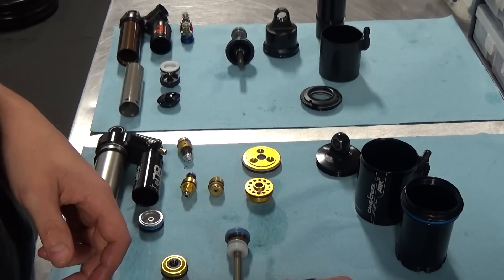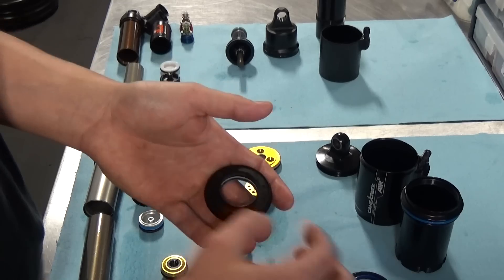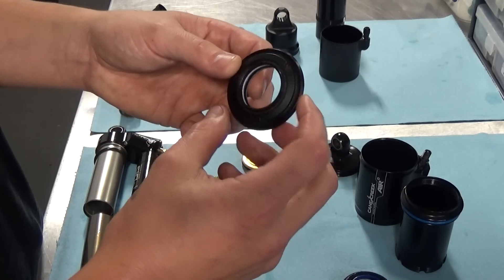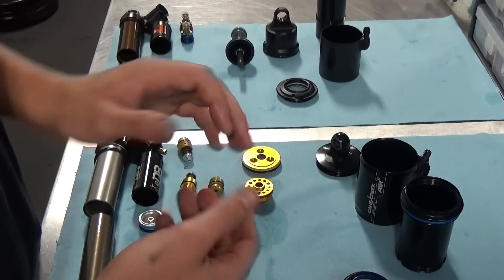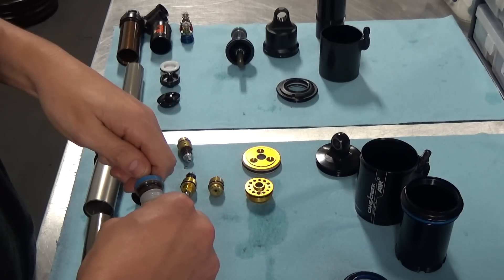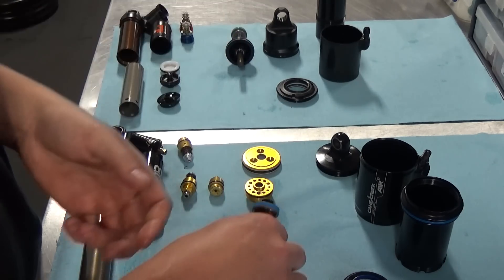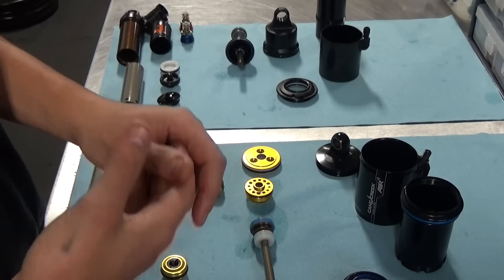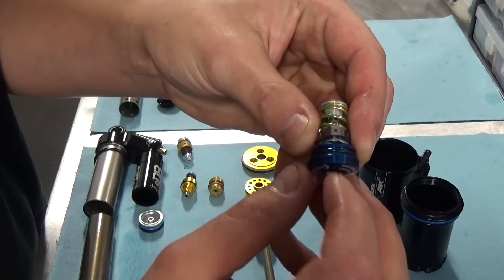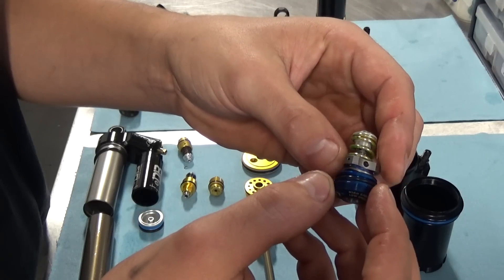That is of course if they are even interested in getting there. One other note from a serviceability point of view: Cane Creeks are a little bit easier in that they use a standard bottom bracket tool for the seal head. The Fox, however, has their own special tool, which is nicely made but does seem pointless given the multitude of tools already out there that would have done the job. Beyond that, I think anyone that owns either shock is going to be pretty happy with it. The Cane Creeks have proven to be reasonably reliable — there have been some issues with the inlines, but the DBA has been quite good, though they do get airy in the oil over time, which is a service issue. The X2s haven't been out long enough to really comment on their durability; we have seen a few issues with the adjuster assemblies — for example, where the high speed adjuster has been wound through a little too far — and the system they have to deal with that is not very good; the bottom out of the adjuster is not robust.